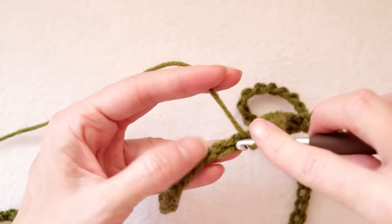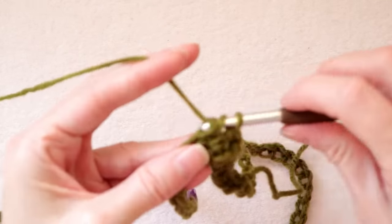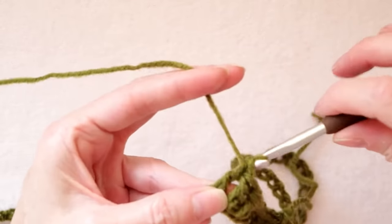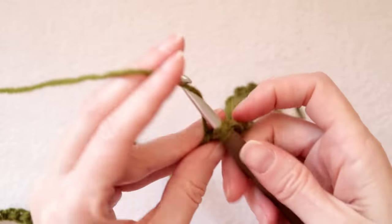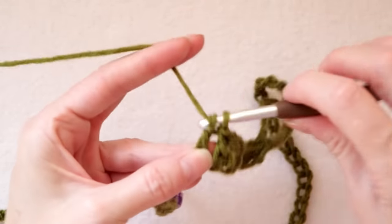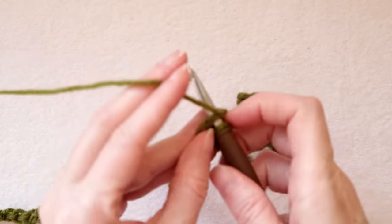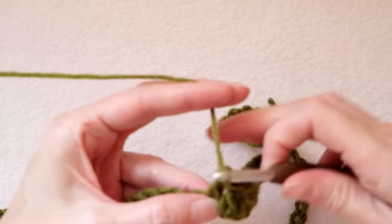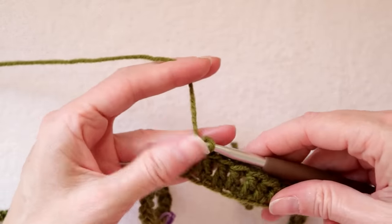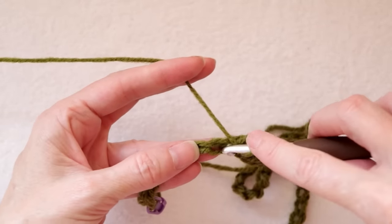So wrap your yarn into the next bottom, grab your yarn and bring it back, wrap your yarn and take off two, wrap your yarn and take off two. And into each of these, we're going to do one double crochet into each of these chains going along. Now this part takes the longest, it's the most tedious, it's the most boring, but we will persevere. After this it goes much quicker.